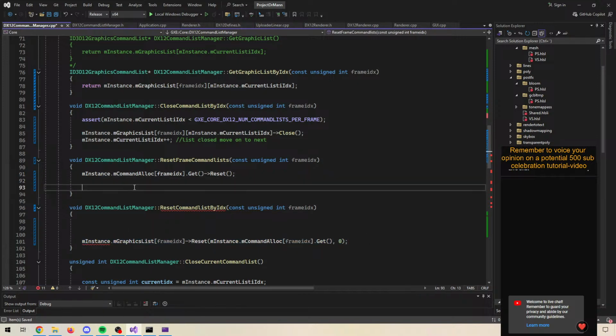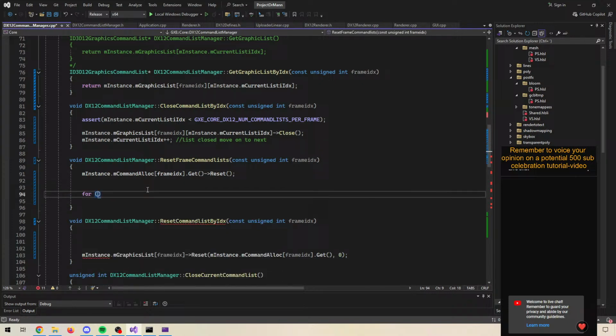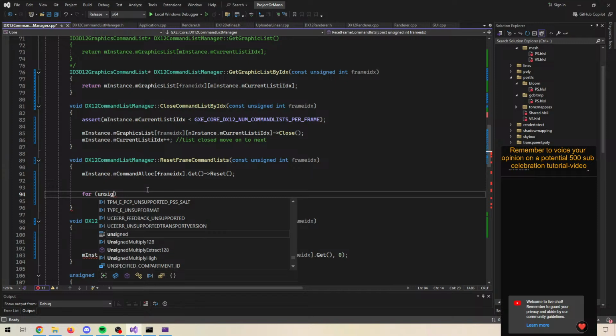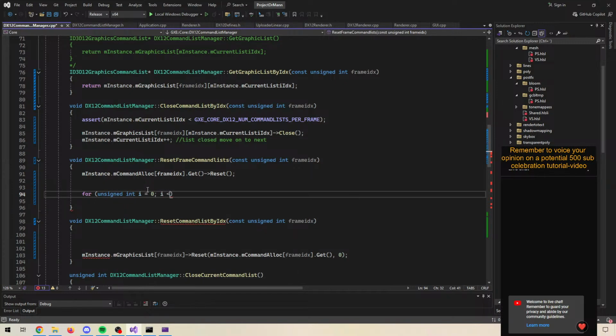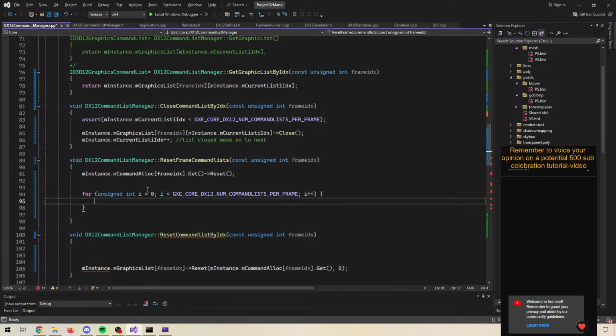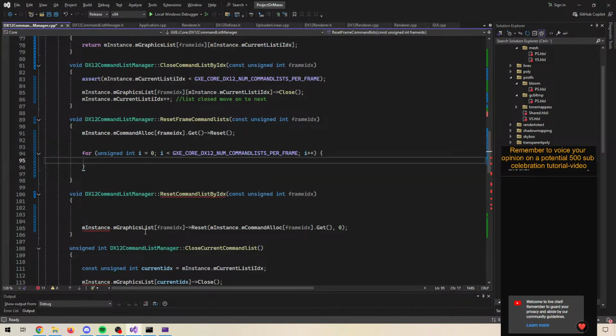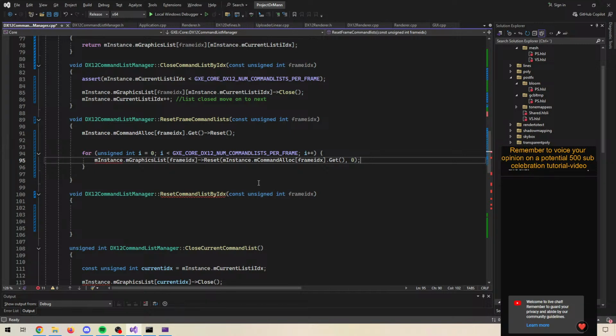And then for each of our GXE command lists per frame here, we will simply reset them to the specified allocator. And let's do I here.